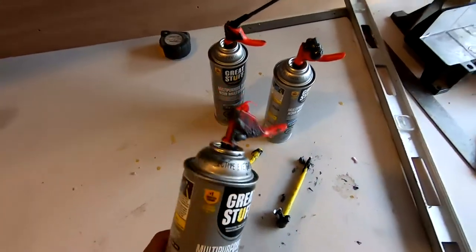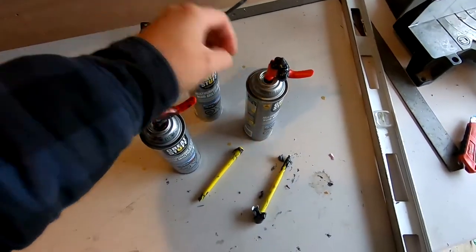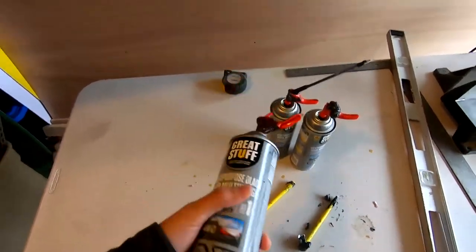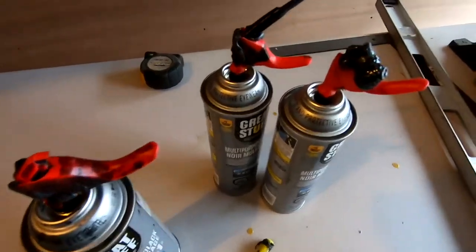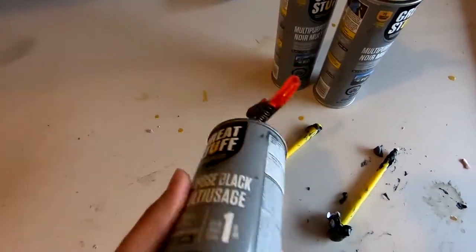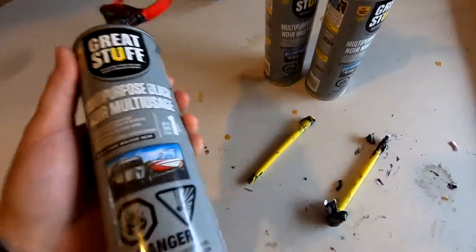Just a little FYI: don't buy this spray foam. Maybe I'm just not using it right, but I have three cans and I've only been able to use about a quarter of two of them. This one is brand new, and on all three of them the tips broke off or the nozzle stopped working. These are $15 to $16 a bottle, which makes it the most frustrating thing. Just avoid these ones — the nozzles are so junky.